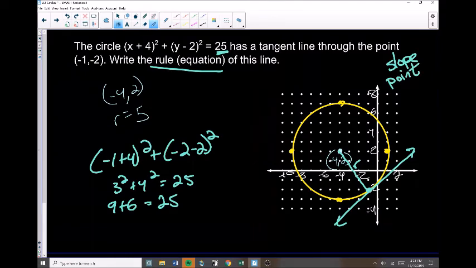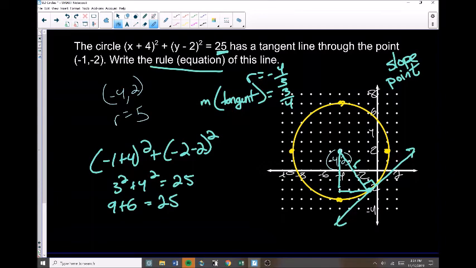Well, to find the slope, I first got to find this slope. To find that slope, I just kind of count. It's going down 1, 2, 3, 4, and right 1, 2, 3. The slope of this radius that I just drew is -4/3. So the slope of the tangent line, we're going to use m for slope, is going to be +3/4. To find a perpendicular slope, remember these are perpendicular lines, do the opposite reciprocal.